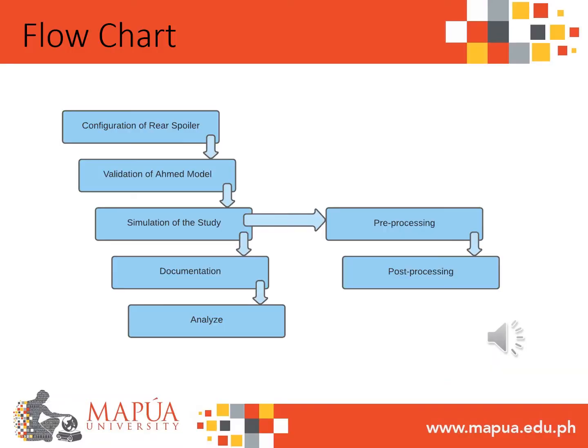We will now be discussing the methodology of our study and the flowchart. First, we will be configuring the rear spoiler, and after that, we will validate the AMAD model that is commonly used in CFD simulations to have better solutions and better results in our studies. Next, we will simulate the car model of our study, and then after that, we will document it and analyze the results of the simulations.